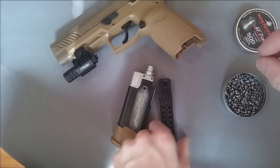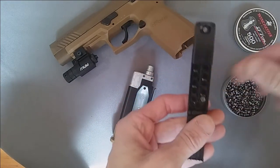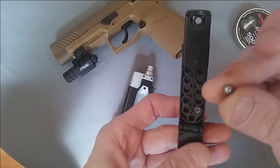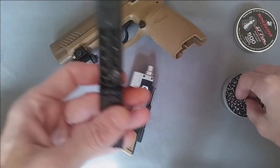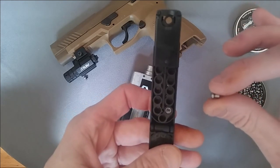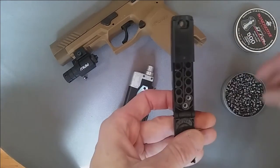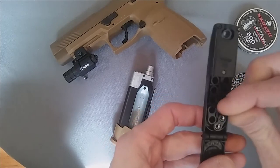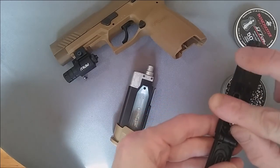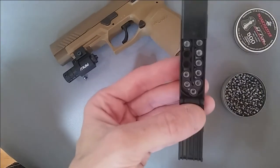This holds 20 of them, so I'll probably skip me loading all 20. So here's, I'll show you a few anyway. You put them nose first, so you should always see that ball side. Sorry, I lost that one. That side facing left goes first. So you load them up like that. That's 2, 3. One eternity later. Okay guys, almost done.